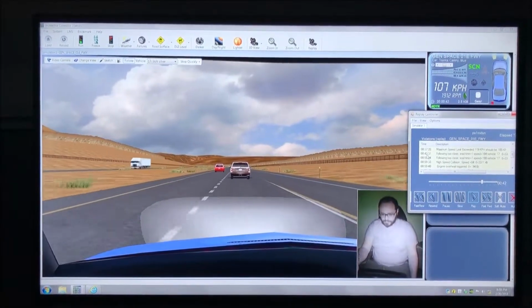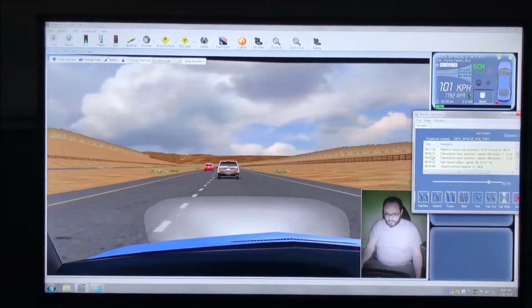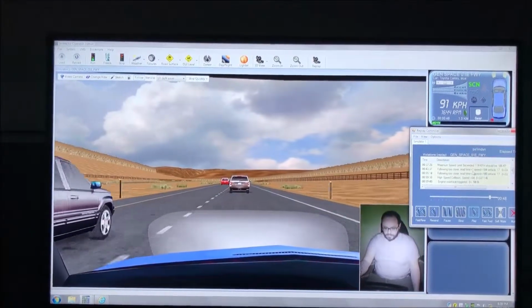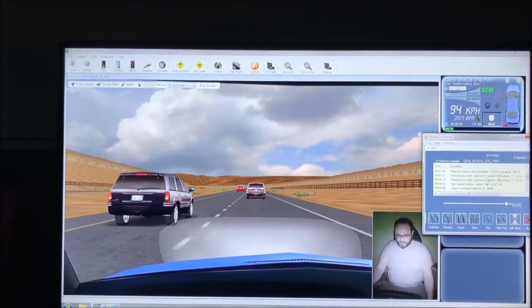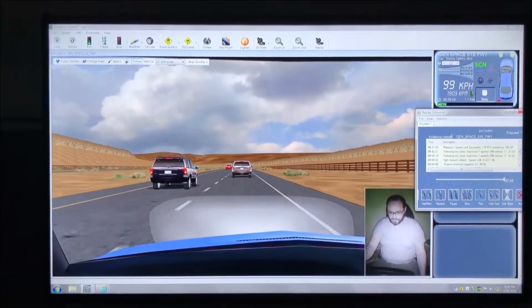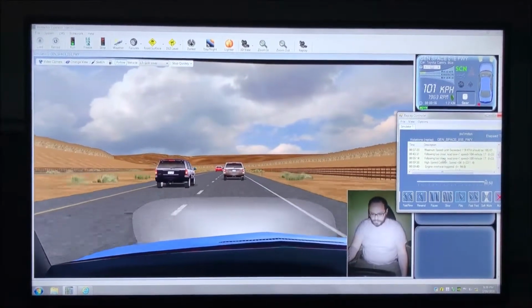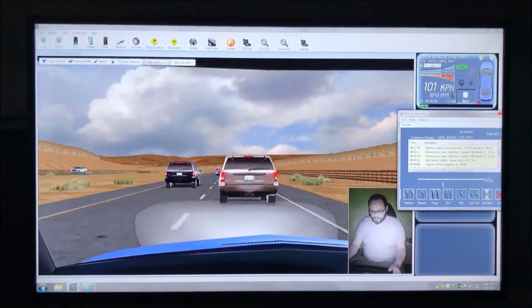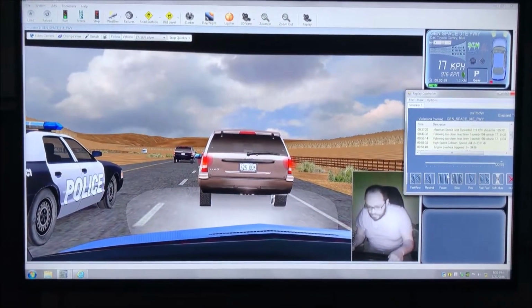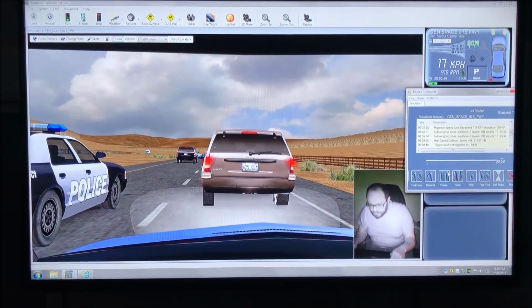Then at 43 seconds into the scenario, the student has been marked for following too closely, lead time of only 1 second. Again, at 55 seconds in, still he is following too close. And the result was he was unable to brake in time when the car ahead of him made a sudden stop.